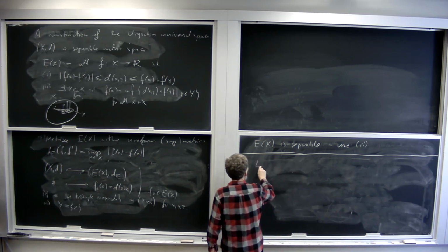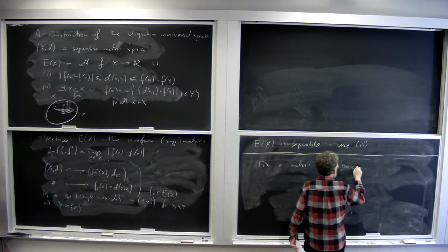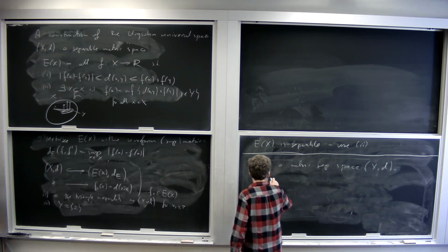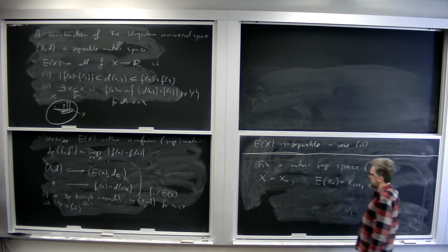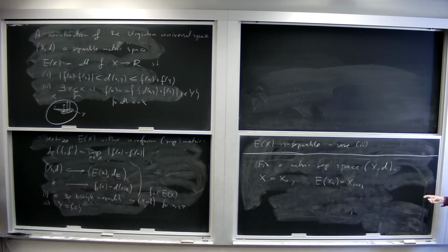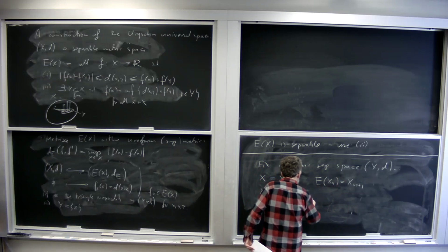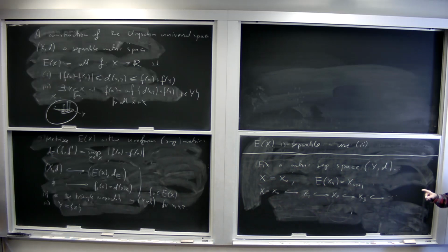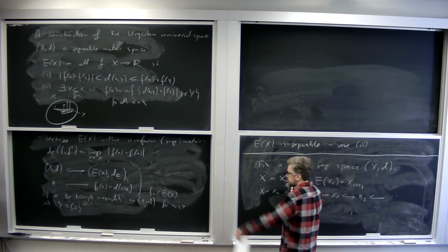So now what we do is fix a separable metric space X, and we just keep applying E to it. I start with X as my X0, then I apply E to it, that's my X1, then I apply E to X1, that's my X2, and we just keep going. So what I have is X0 included in X1, included in X2, included in X3. For these embeddings, I consider only the canonical isometric embedding. There may be many ways to embed X into X1, but I consider the one that's specified there.